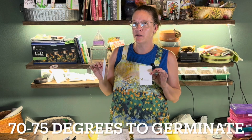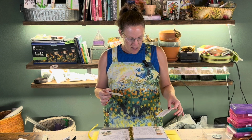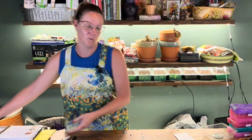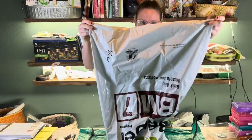Now these germinate at about 70 to 75 degrees. So we are going to be putting these on a heat mat, and they are lightly covered. So although I am going to have them under the lights, the soil is going to cover them, so they should end up being fine. And like I said, one of the big things about marigolds is the low germination rate. So we are going to be utilizing the same process that we just were. All right, so we're going to use the same potting soil, the Burger BM7.